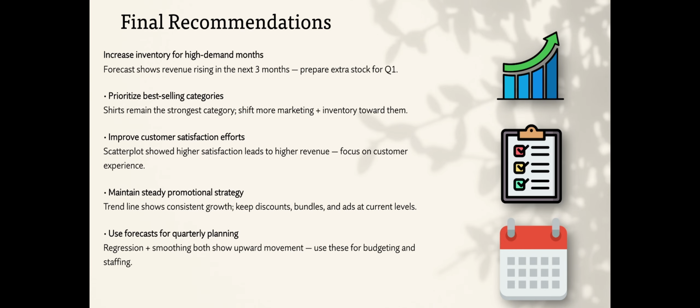For data-driven inventory planning, using our forecasting models, EcoFashion should begin increasing inventory ahead of expected sales spikes, especially in November and December. This helps prevent stockouts, and as a result, it maximizes revenue during this busy period of the year. Since we already have reliable forecasting tools, we can estimate what we need to do for our inventory plan. This means the company can estimate inventory needs with confidence and avoid both overstocking and running out of high demand items. Together, these recommendations can help EcoFashion operate more smoothly and efficiently.